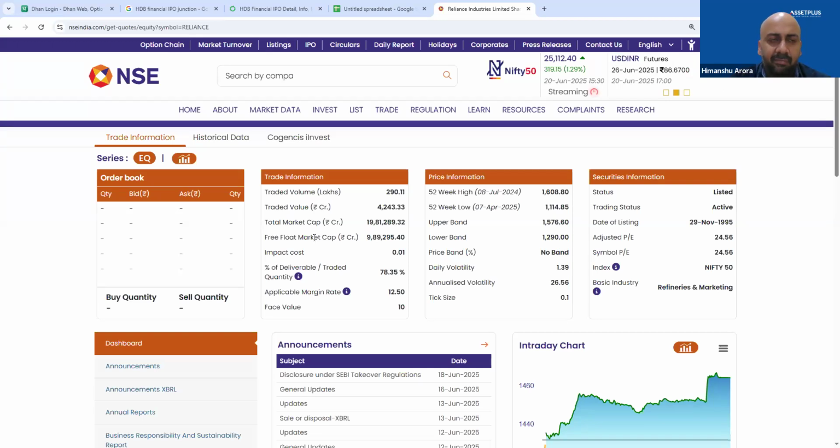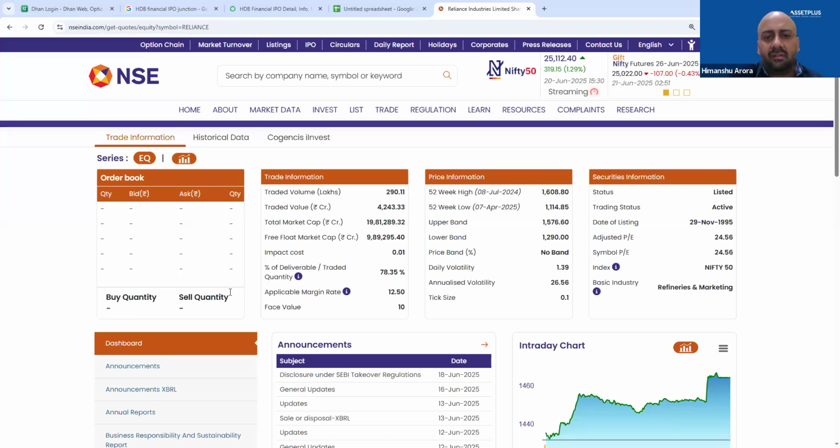And whenever the insider of the company, a manager, an employee, a promoter, or a director with a certain stake in the company, whenever they sell their stake in the company, partially or completely whatsoever, then it is called insider deal. Insider trading is illegal. Insider deal is not illegal. Insider deal is illegal only when you are in possession of certain price sensitive non-public information. So insider deal becomes insider trading when an insider buys or sells the share when they are in the possession of certain price sensitive non-public information.